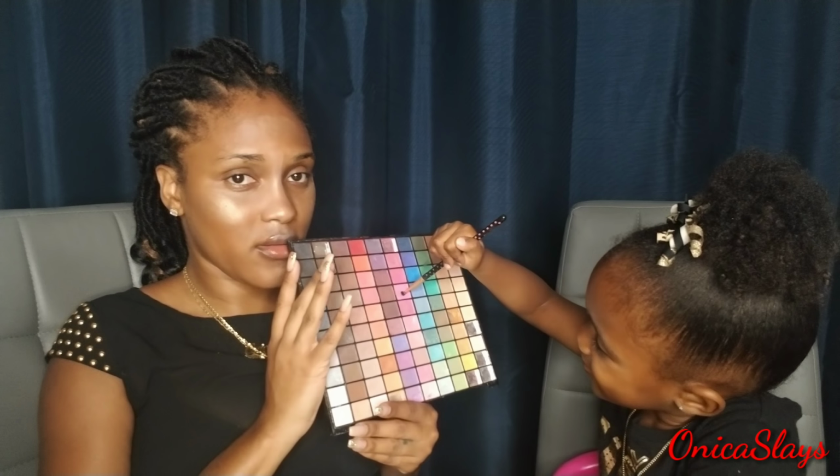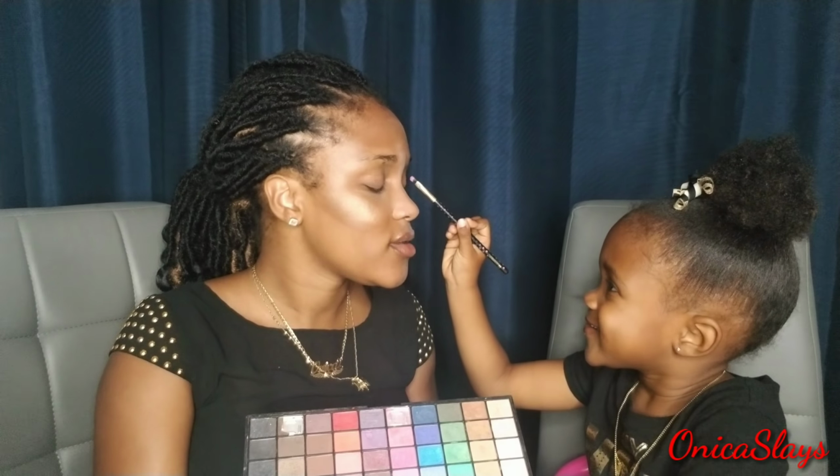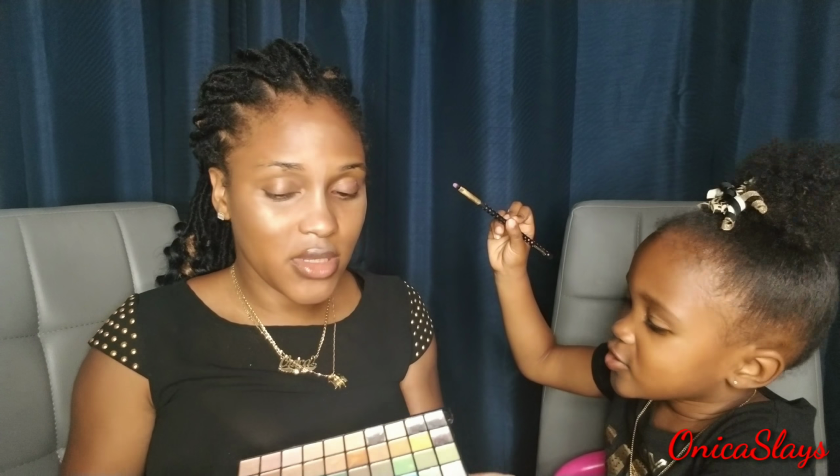Pink. Let's show the camera. Which color are you going to use? Pink. Pick it. That pink? Lightly, honey. Lightly. Close my eyes? Okay. I think we need some base on my eyes so that the color can pop. So I'm just quickly going to put on some NYX Milk Pencil. Right here. Whatever color you want. Here, use this one. And pick the color you want. This pink.